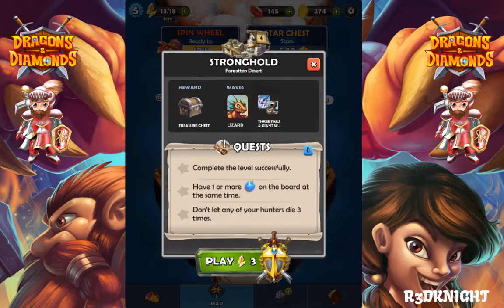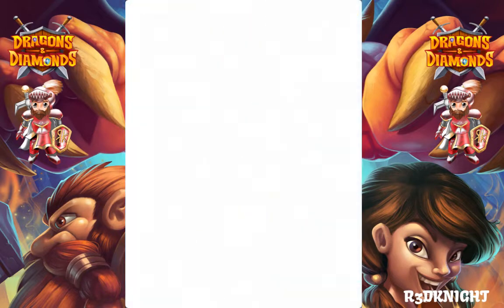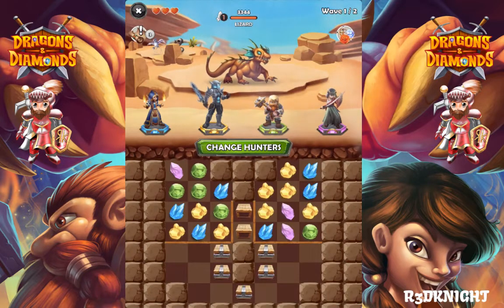Okay, complete level successfully. Have one or more of the blue crystals on the board at the same time. Don't let any hunters die three times. Okay, so don't let any of your hunters die three times. Well, yeah, I don't want that to happen. Let's go try. Oh dear, I've got to break the barriers.